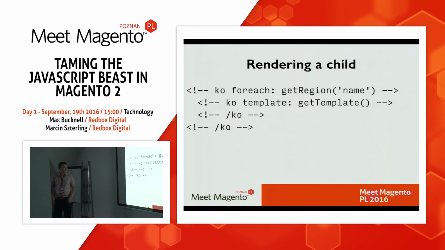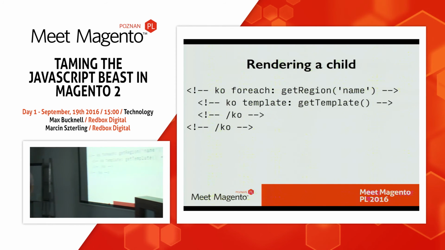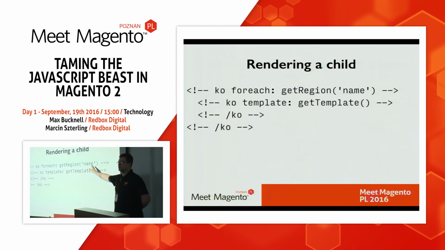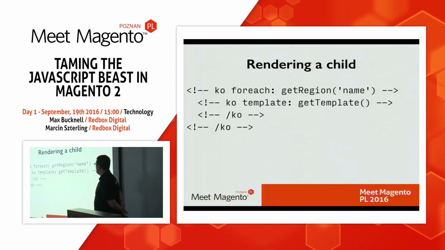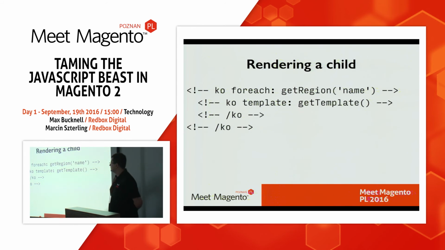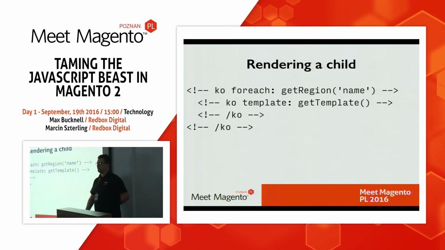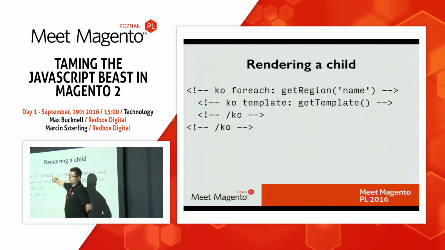Okay, so this is the actual template from Magento. You will find loads and loads of it. When I first looked at it, I was like, okay, where's that getTemplate coming from? What is that region? Where can I find it? So when you're in the template, you need to refer to your layout XML file to find it. So you're looking for your display name here. It's an array, so we use foreach.